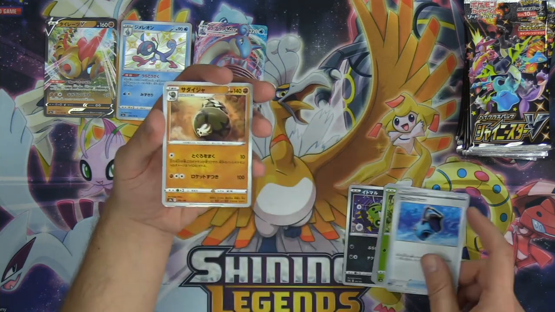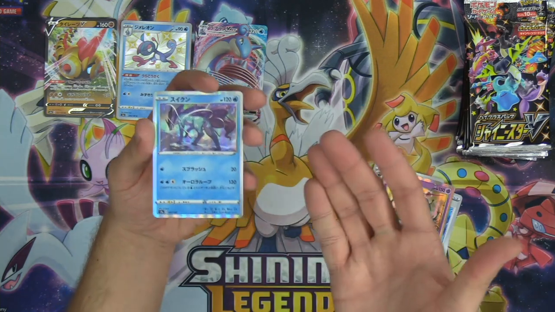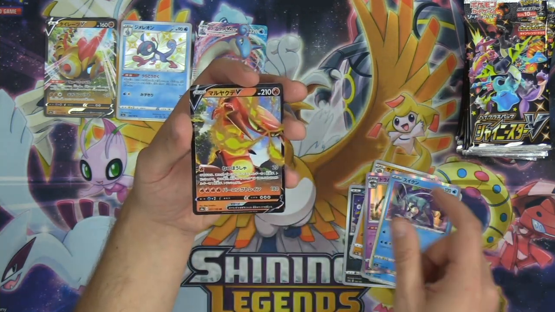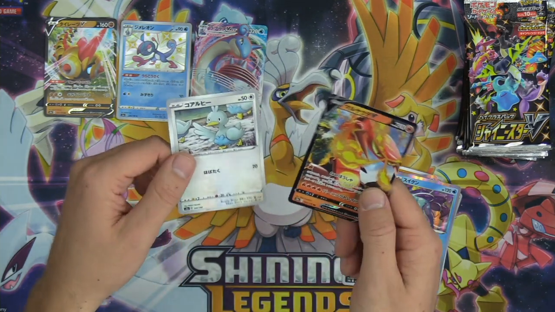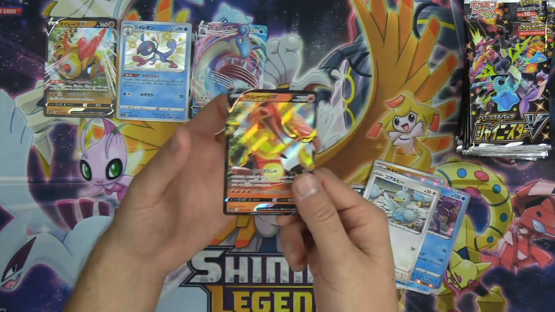This set is so huge. I mean, I'm just blown away at how many cards there are in the set. It feels like every pack I see something new that I haven't seen yet. And Centiscorch V. Love to see that. Look at that little ducklet as our oily holo there.